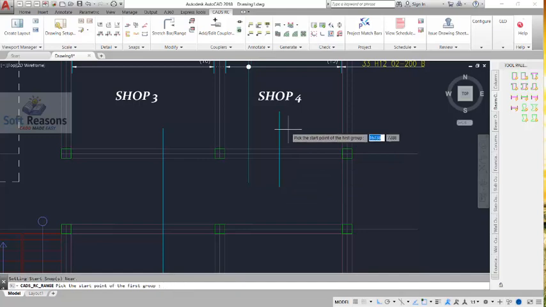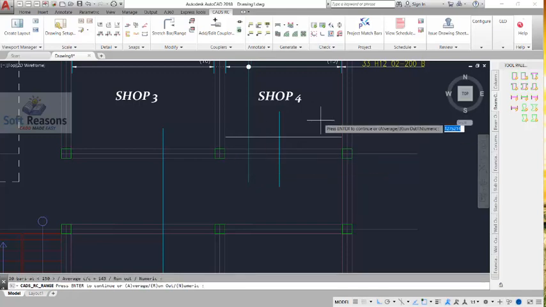At this point, click on enter to continue, and then you have to start the group. We are going to pick it from here, 25, enter all the way, pick this point. 25, enter again. The bar spacing is going to be 150, enter again. All right, so here we go, enter again.